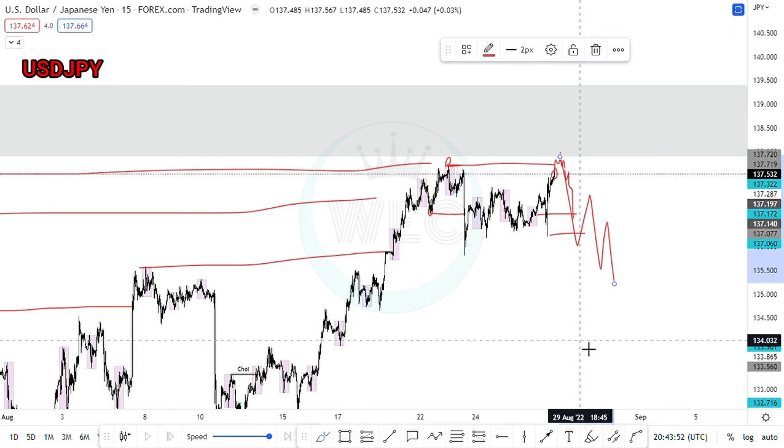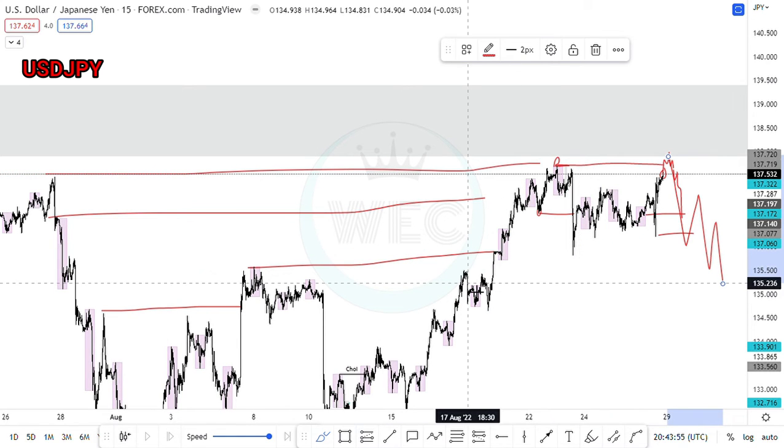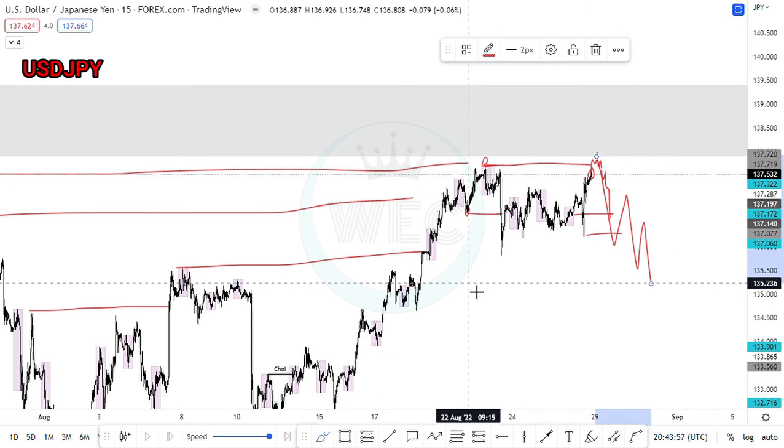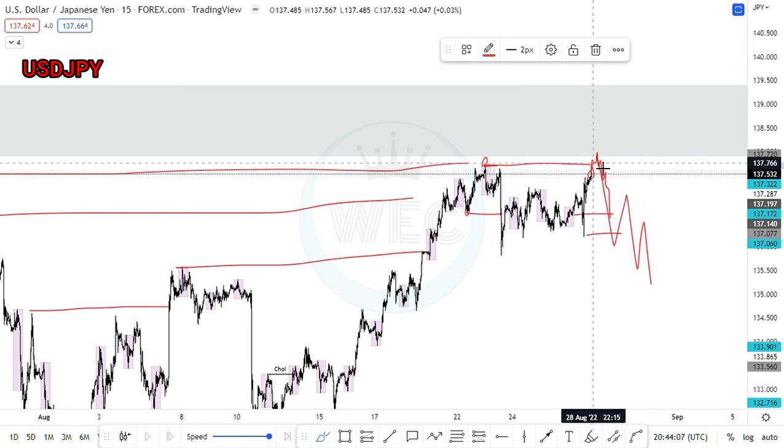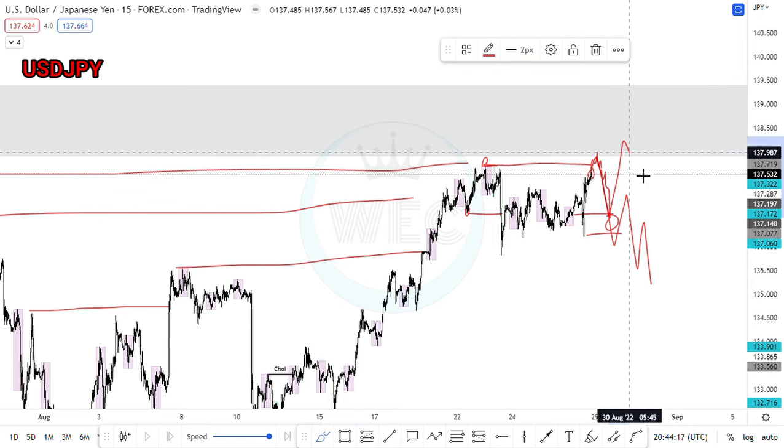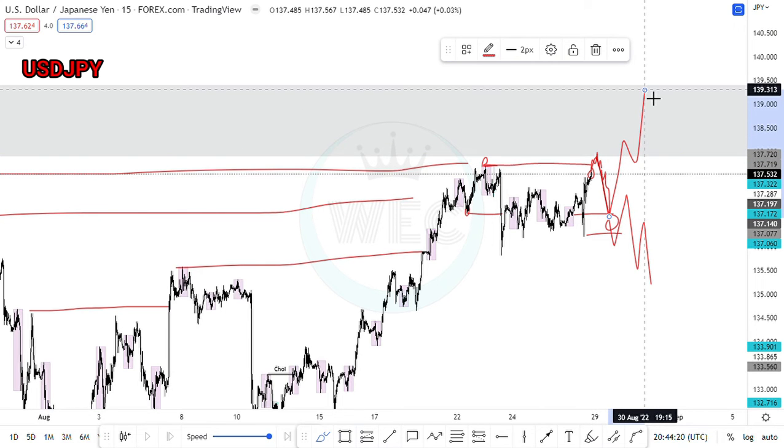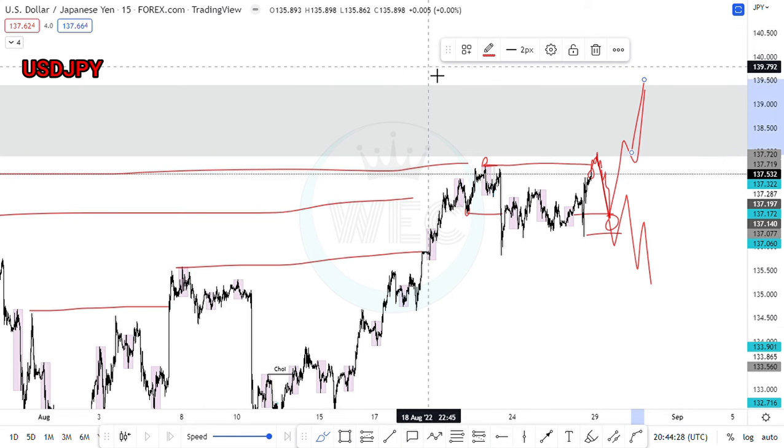Before I go to the next pair, I just want you to have this in mind. On EURUSD, I was telling you that if price decides to come down, it will be looking to take out all those previous weekly lows that were made last week, right? The same way, if this high is taken out, it makes the 15-minute bullish, like I said earlier. And if price decides to come in here and react or hold this demand zone, then you can expect the same thing happening. So once EURUSD is selling, USDJPY will be buying. And if we buy all the way to break the daily structural level, then it is what it is.